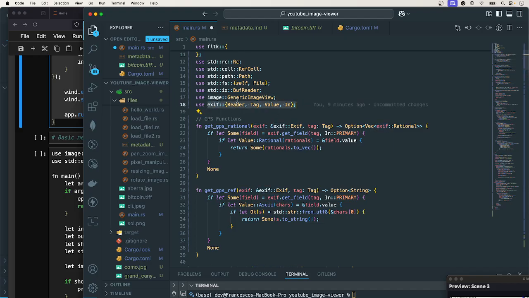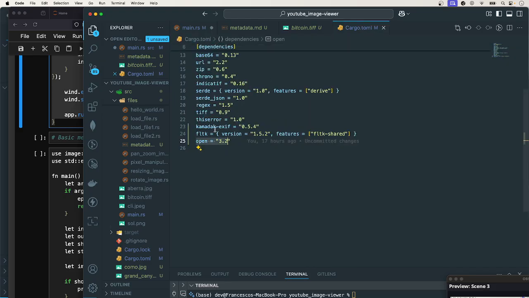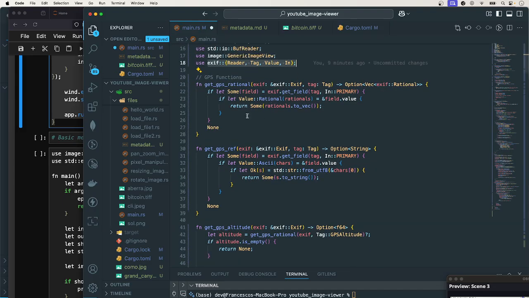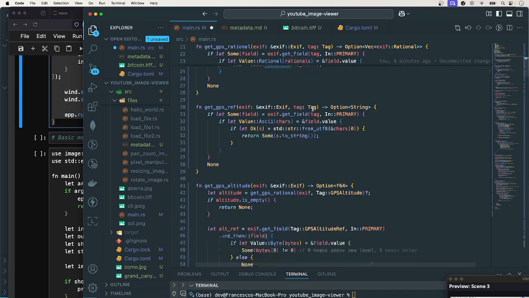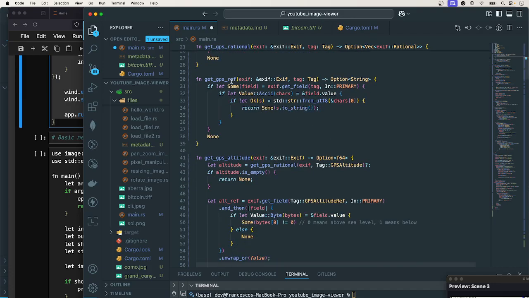And exif, of course, that's the stuff that I showed you from the Kamadak exif. And here, this is where we're getting the fractions, the rationals, for all of the tag data that we are using to tag the images and let us know what's going on with the GPS metadata. Here, this is where we make the reference to ASCII code to make it human readable, so we as humans can make sense of it in a human readable format.